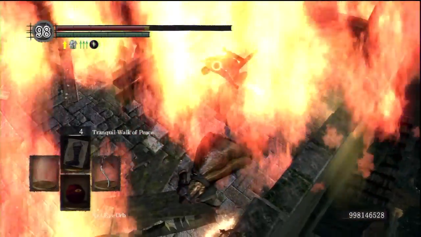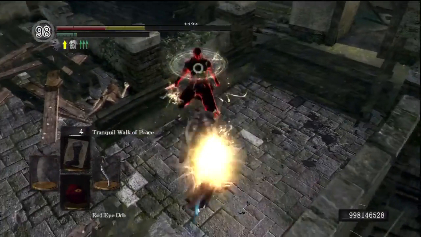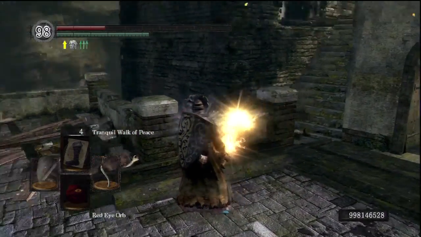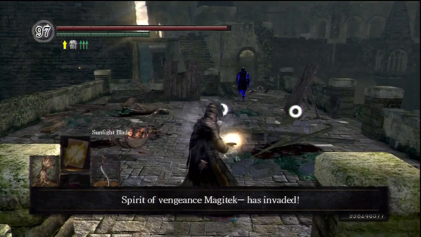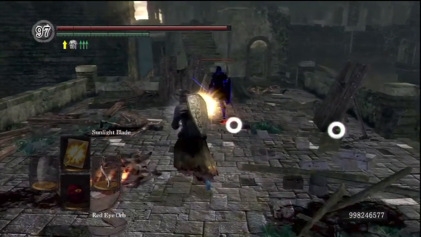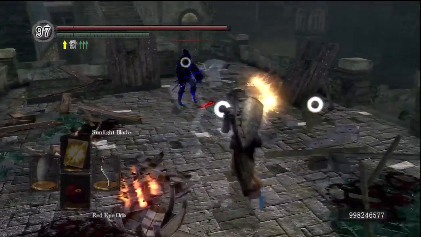Now, the reason this build works better in Battle of Stoicism is because your opponent can't run anywhere, so when you use Tranquil Walk of Peace, they really can't do anything. But when you're using Tranquil Walk of Peace here, as you can see, it worked on this guy, but most of the times when I'd use it, people would just leave. Especially when I buff my Shotel, because people know what's going to happen if I hit them with it, but in Battle of Stoicism they can't run anywhere.